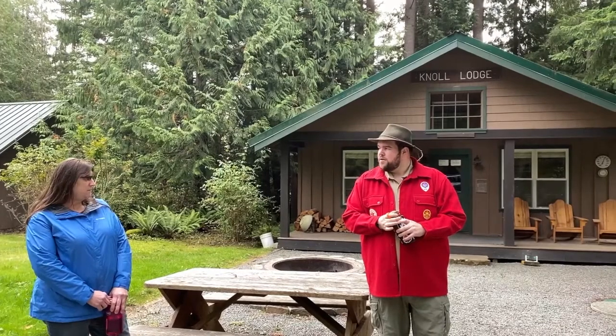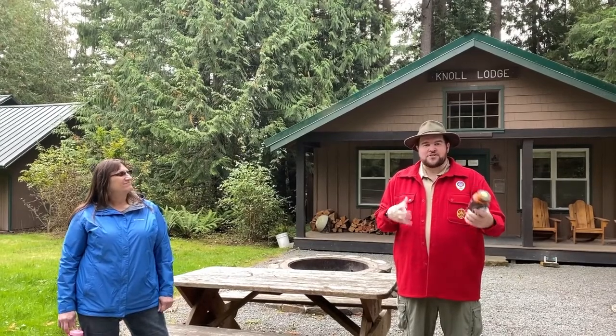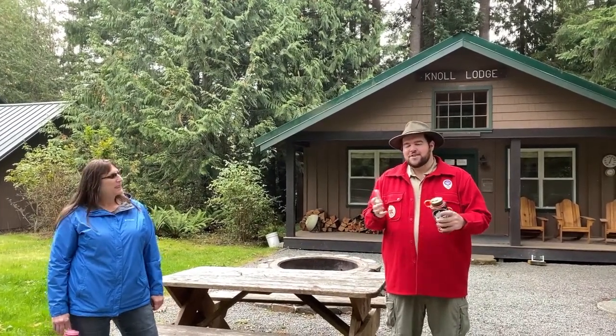I heard we built some new staff cabins. Can you tell us about the special features of those? Absolutely, yeah. So we've got a whole bunch of new buildings for our summer camp. Over the last 2 years for our camp staff, we've put together 12 cabins, which are so much nicer than what I stayed in when I was a teenager up here. And we've also got a new core building for our staff, which includes a lounge and a training center, a laundry facility, and a shower house.